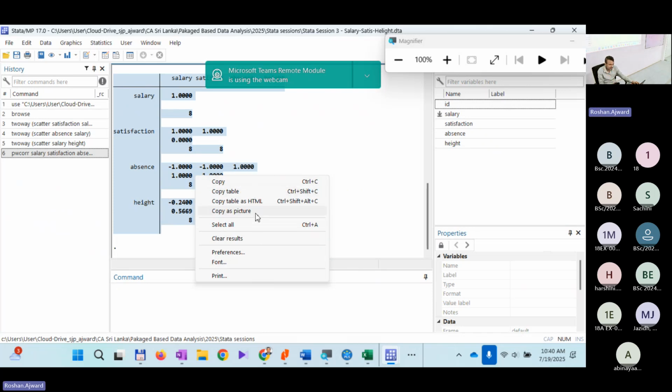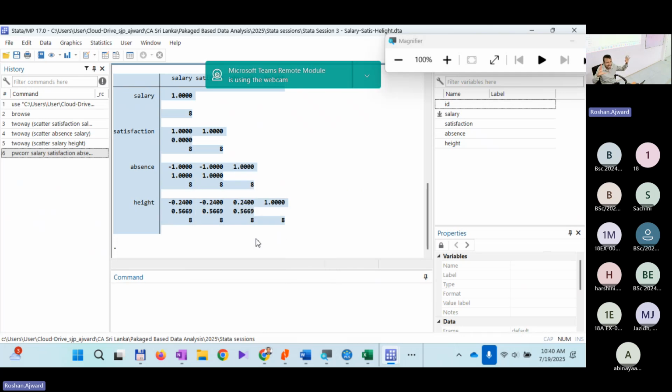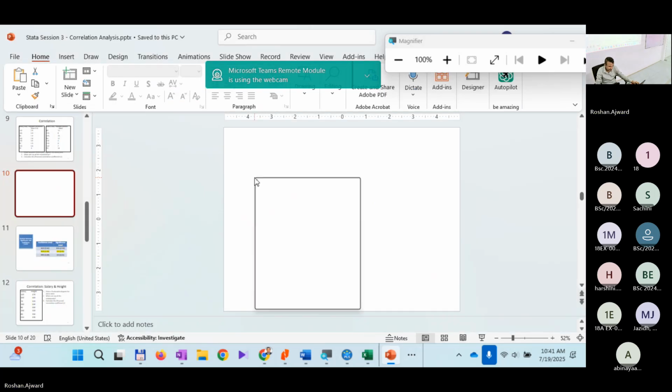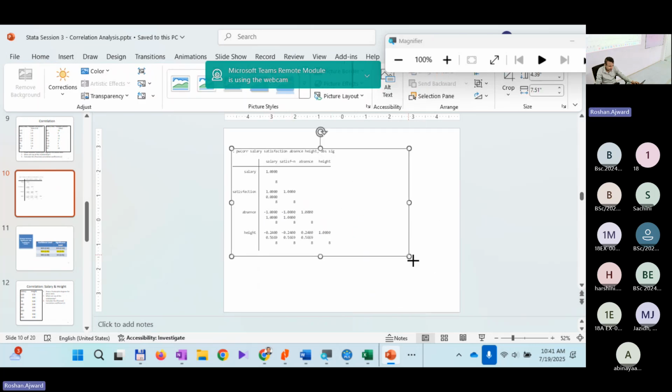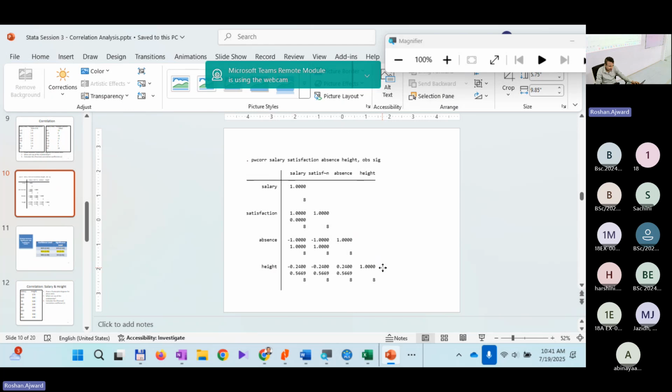I will just copy it as a picture, because it's coming as the Stata output, and paste the picture into the PowerPoint slideshow. If you don't do that, no problem. I'm just going to explain.